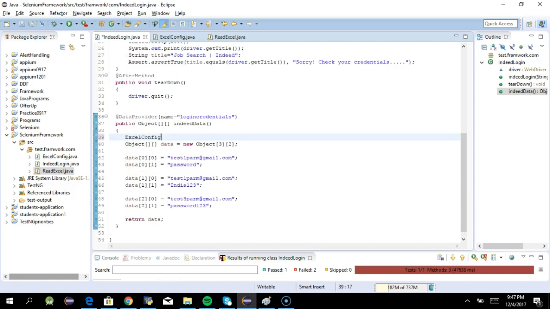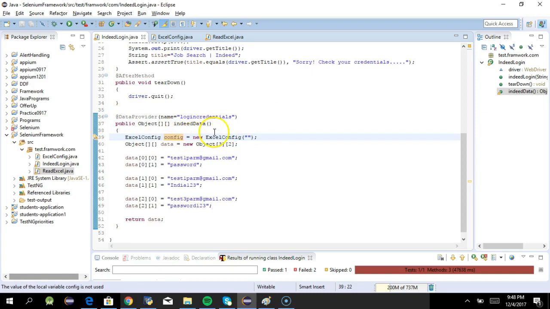And you know how to create the object using new keyword. Since this is a constructor, we can pass the ExcelSheet path here, right? Once we are creating this object, it will be initialized because this is a constructor.